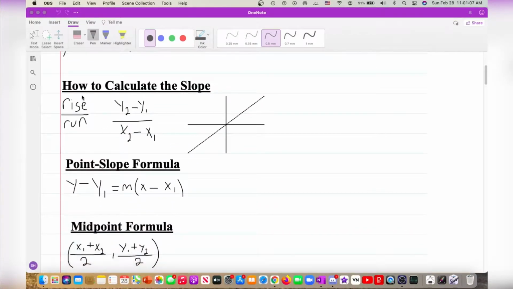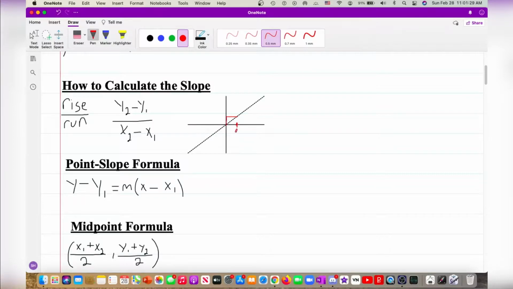Okay, next we have how to calculate the slope. One thing you should know is slope is rise over run, and y2 minus y1 over x2 minus x1 equals slope. What you can also do, if you just look at it, is count how many it's going up if it's a positive one, and how many it's over when it intersects right here at a solid point.